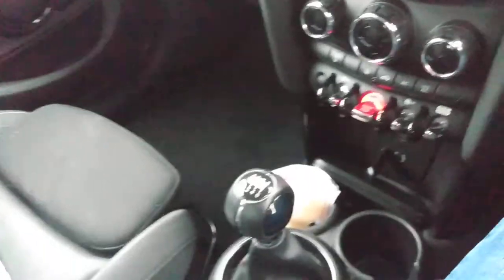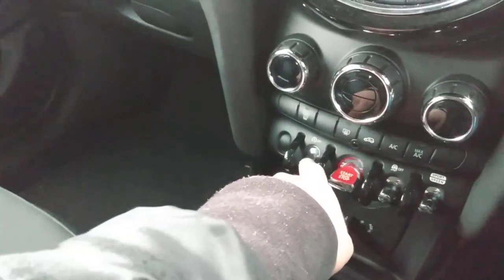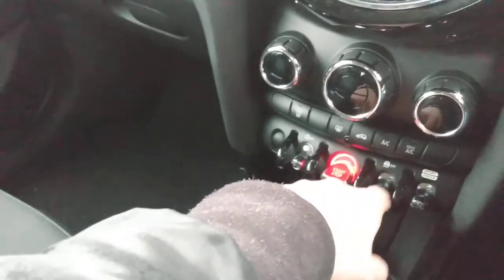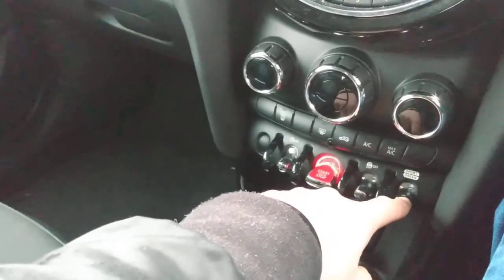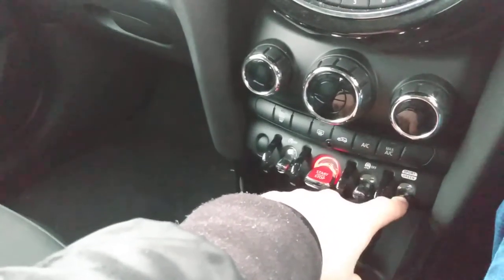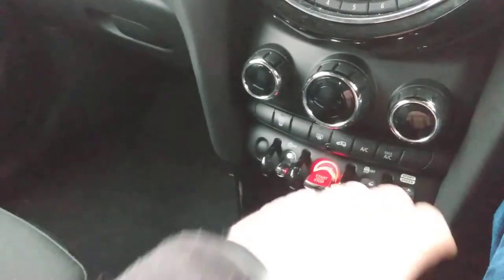You've got gorgeous half-leather seats with fabric on the bolsters and leather sections — they look really comfy. It's a 6-speed manual gearbox. Down here there's the start button. To the left is where you turn stop-start off, then traction control. And on this Cooper S you have the Mini driving modes — I believe some Cooper S models don't have it or it's an optional extra.